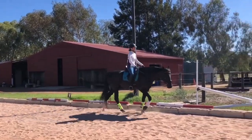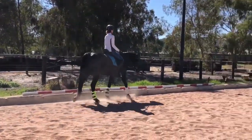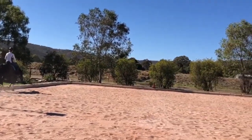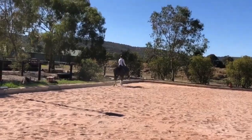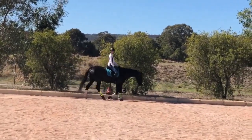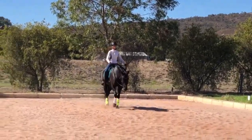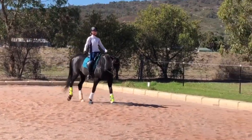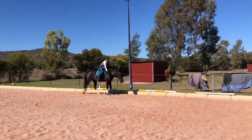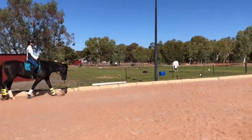So your goal here is to do that leg yield with the same fluidity that you have now and as much stretch as you can get. That's lovely. The leg yield improves the stretch, improves the walk. This is just really good work throughout. There are minor things I'm pointing out. You may want to look at the video on leg yielding, especially the position of the outside leg from the hip down, and the inside leg is forward on the girth.